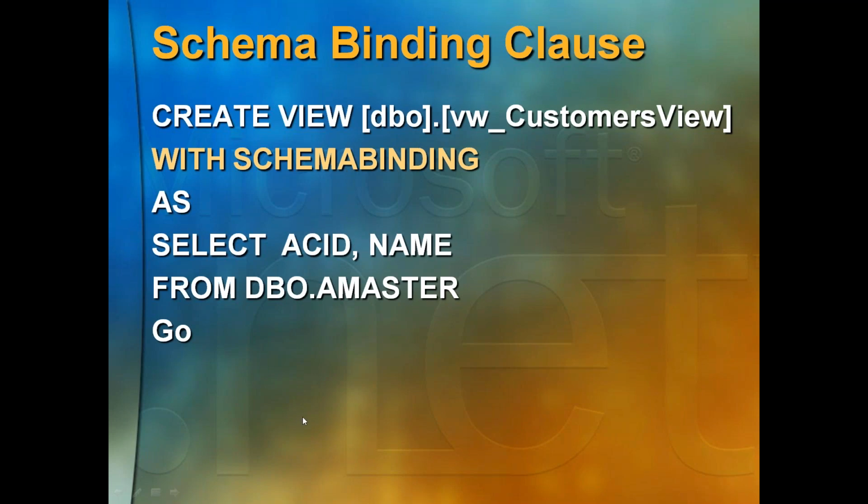When you create like this, now account master table cannot be deleted, cannot be dropped, cannot be modified. Modified in the sense the schema names. The data you can modify, data you can delete. I'm not talking about data. I'm talking about schema changes, schema updates. Remember that point. Clear? You can insert the data, delete the data, modify the data. Data you can do anything. I'm talking about metadata. Metadata cannot be changed. The column names cannot be changed. So you cannot do anything else there. That is what is called schema binding clause.